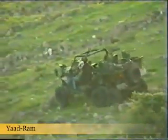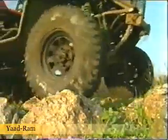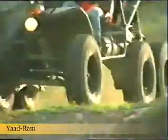In the test zone in the Veniamina area, the Raider can be seen going places where most people would have a hard time walking. What's less obvious, though, is that the rear suspension and the set of shock absorbers connected to it make for a much smoother and much faster ride. Shlomo, the test driver for the automobile industry, sometimes gets the Raider up to 100 kilometers an hour.